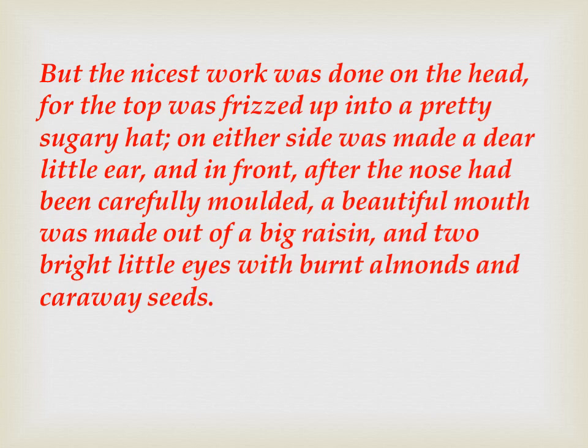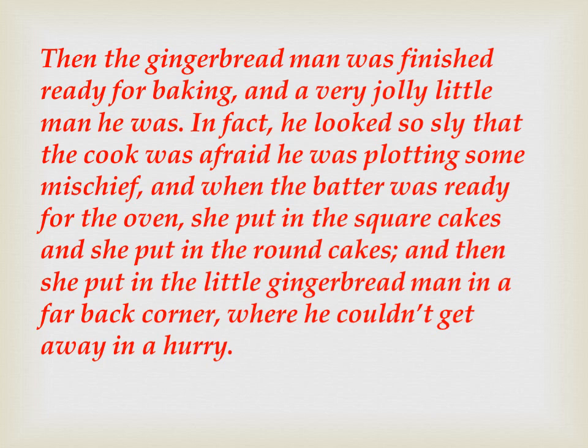But the nicest work was done on the head, for the top was frizzed up in a pretty sugary hat. On either side was made a dear little ear, and in front, after the nose had been carefully molded, a beautiful mouth was made out of a big raisin, and two bright little eyes with burnt almonds and caraway seeds. Then the gingerbread man was finished, ready for baking, and a very jolly little man he was.